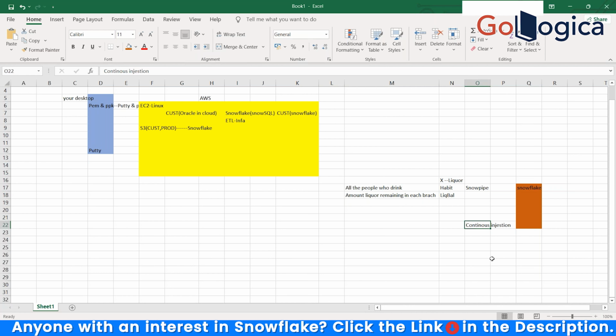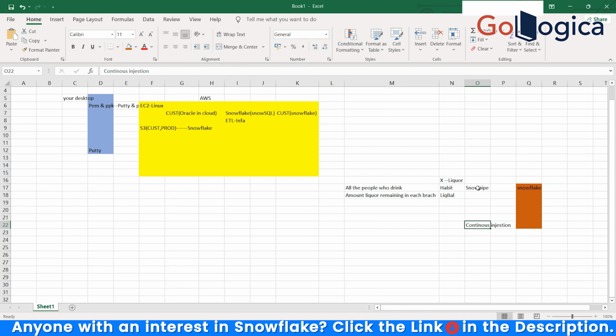This is one more big advantage in Snowflake. Even when you are sure about a file, you can still use a Snowpipe; no one will stop you. Even when you are sleeping, you don't need to worry, the data will be loaded. Any doubts about what continuous ingestion is? So how do we achieve it?